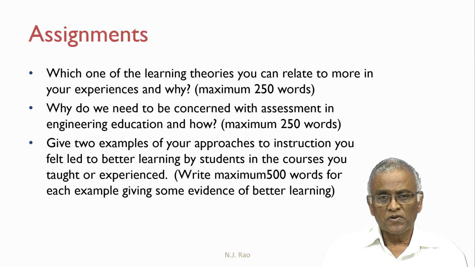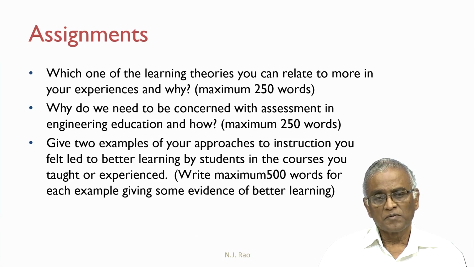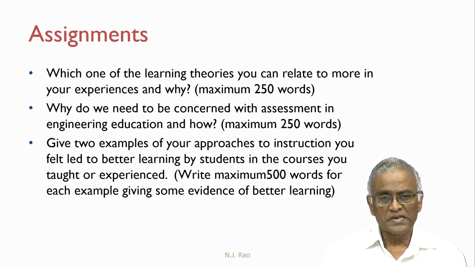Give 2 examples of your approaches to instruction you felt led to better learning by students in the courses you taught or experienced. So, take 2 examples from your own course which you have taught several times, and try to take an example where you thought that by following it the students have learned better. Write maximum 500 words for each example, giving some evidence of better learning. It is not your view alone, but some evidence will have to be given on the basis of which you thought the students have learned better.